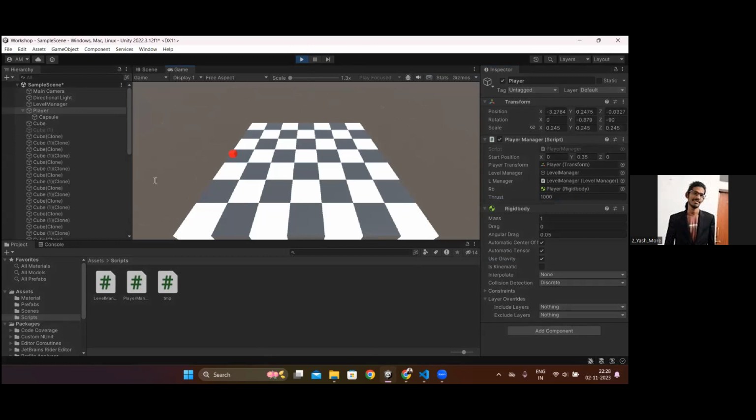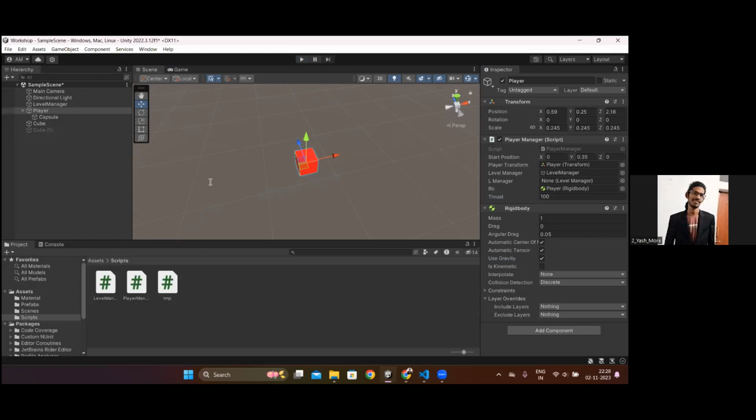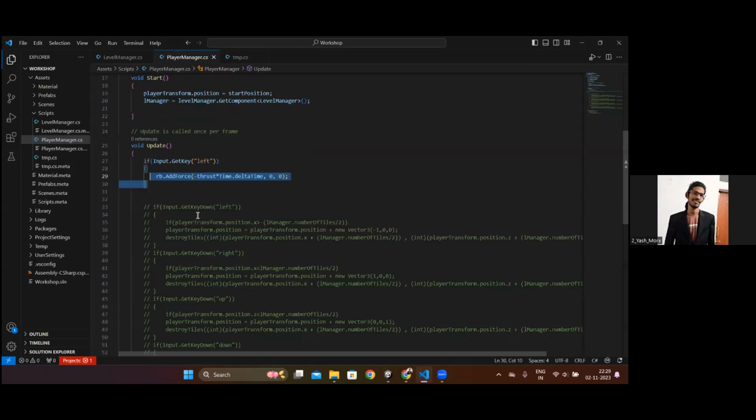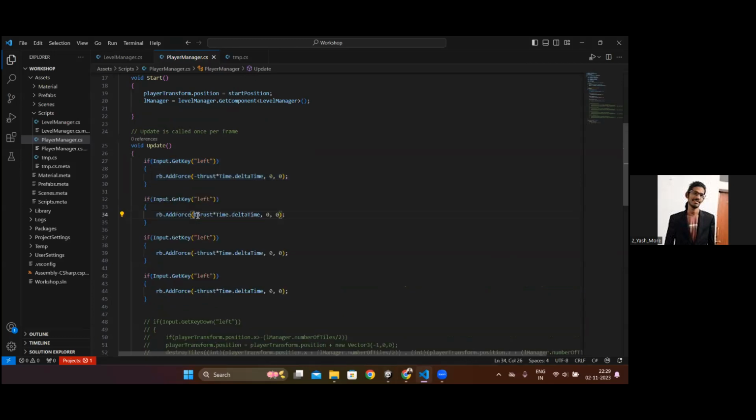Similarly, let's write this for all the directions. If it's right, I want it to go in the positive x direction.